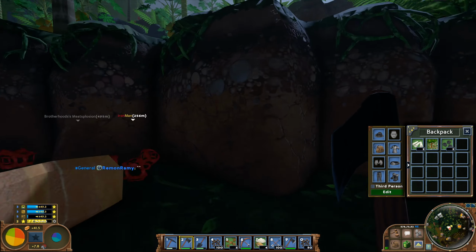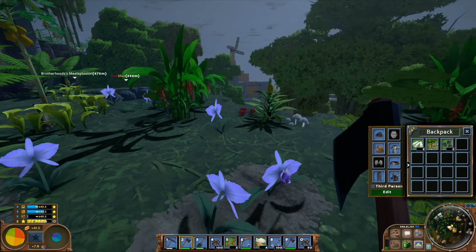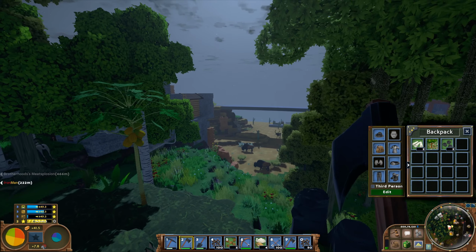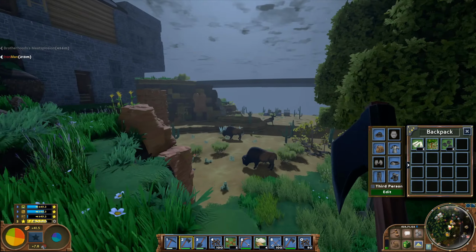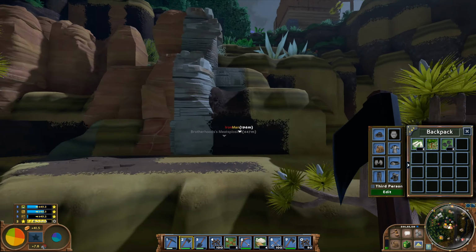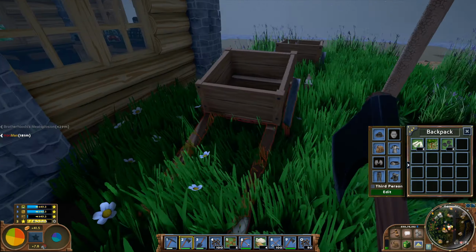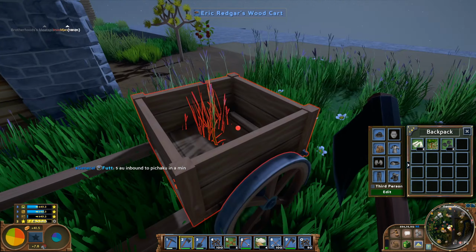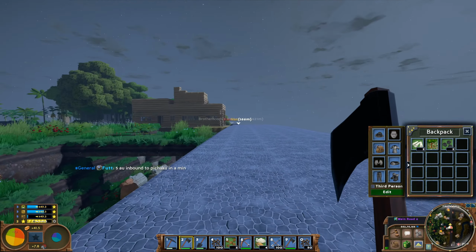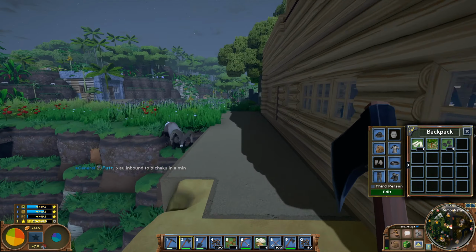Everyone else is busy with the roads and stuff. Quite nice building. This is now Eric's building, right? I think so. Maybe it's here right now. Eric has a lot of wood carts to carry stuff around. And here we have one player named Pikachu. That's, again, unique.